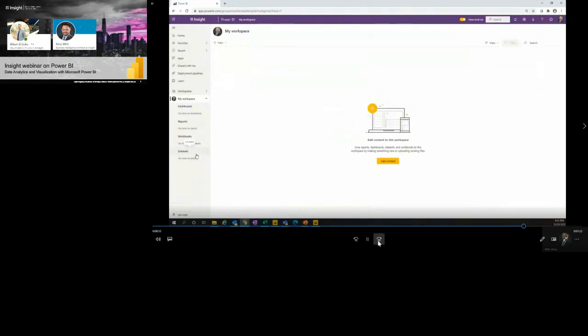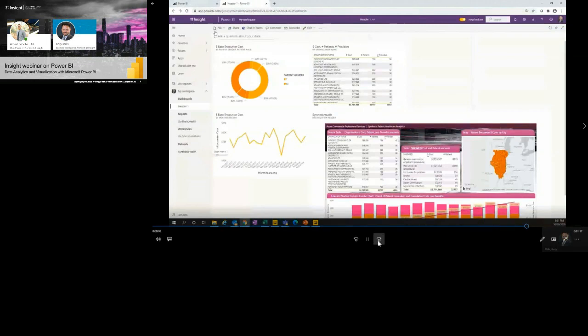And I think the last part of this demo here is to show you how, once we have the data set up in the service, we can go ahead and utilize the Quick Insights. Okay, so remember, we went through and acquired a bunch of data. We transformed it, loaded it, created the relationships, created some DAX measures, and then went ahead and published it to our service. And once you publish it to the service, you can go ahead and click on that Quick Insights.